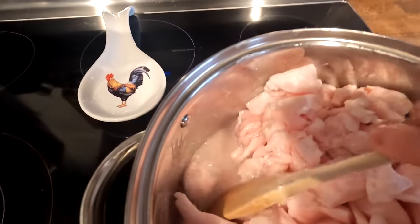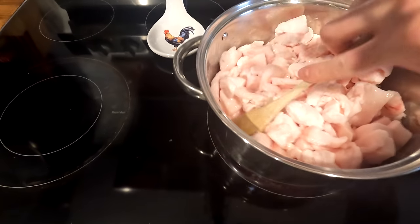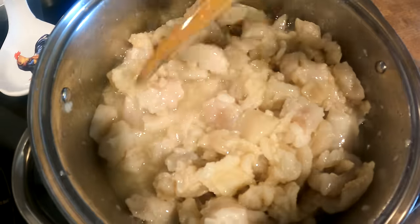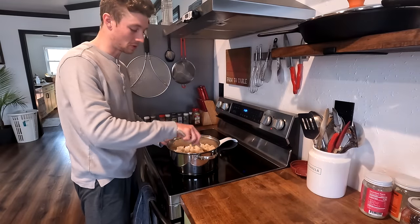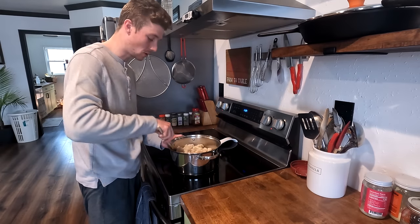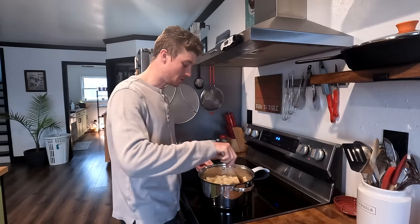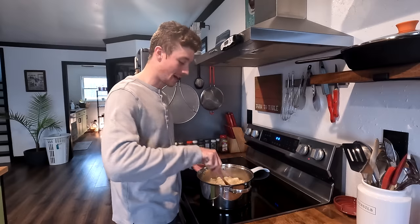You can see already the water is starting to change color and it's starting to melt a little bit. Every hour or so we're going to stir it and make sure everything's working. It's been about an hour and our lard is starting to render down really nice. The lard is starting to fade in color — it's not so bright white, it's a little more gray now, and we're getting a lot more fluid in there. We still have a long way to go — maybe eight or nine more hours total. We are about two hours in and this is starting to look really good, filled up with a lot of liquid.